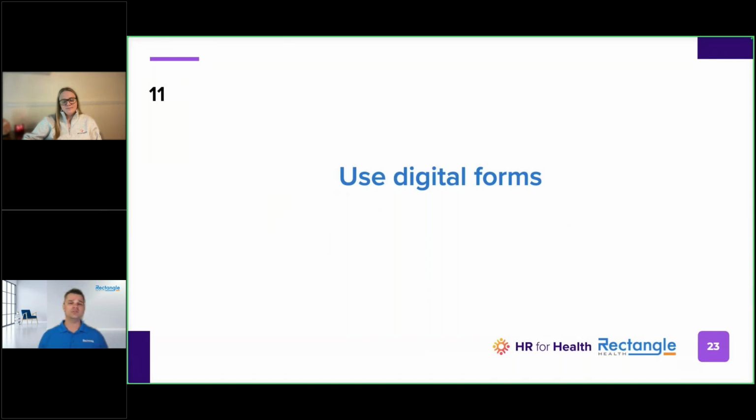It needs to be delivered via text and or email so that the patient has the ability to go in, fill out the information prior to their appointment, when they have time, maybe it's on a weekend or an evening before, and for that information to be delivered to the clinic ahead of time. When the patient arrives at the clinic, that's going to make that experience far more enjoyable for the patient.